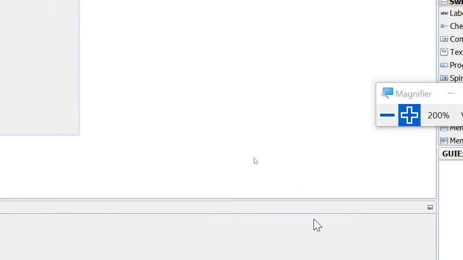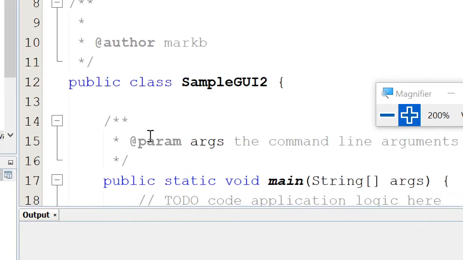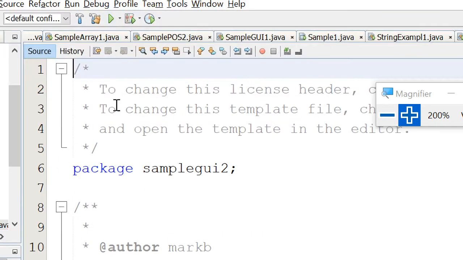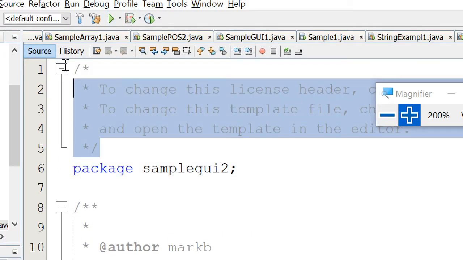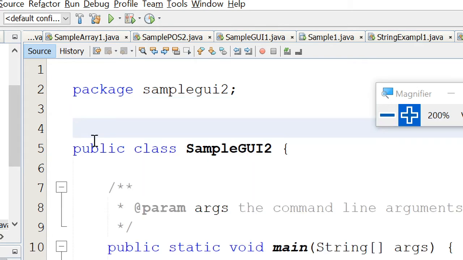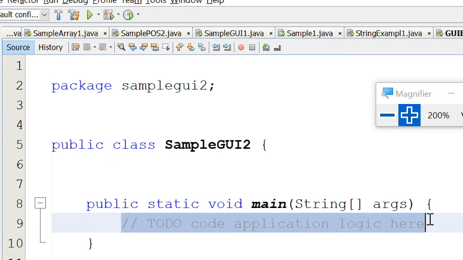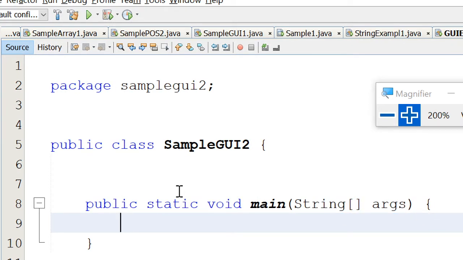All right. So this is the main form, or the main class of our Java application. Let's just delete the comments. The main form is just to call the fully functioning window that we'll be creating later.